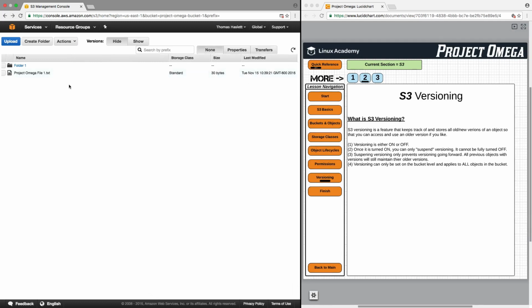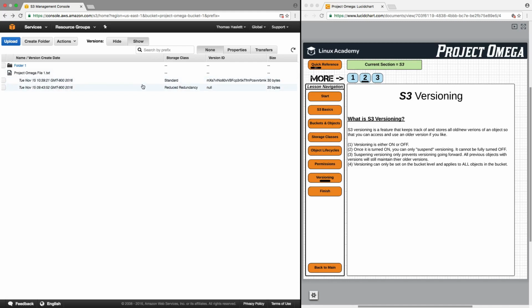Now one of the things you should recognize is that up top here, there is now this toggle for version hide or show. Currently it is set to hide, but if I click on show, it is now going to open up this Project Omega File 1 and show the two different versions, the one that I uploaded earlier in a lesson and the one that I just uploaded in this lesson.